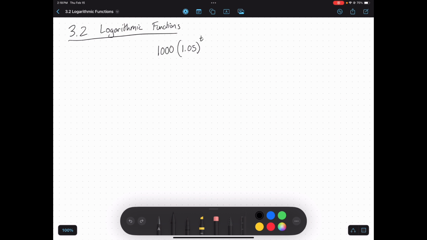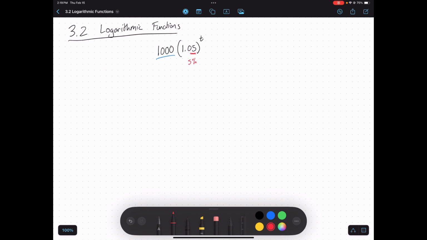My principal amount, my starting value is 1,000, right? So 1,000 is how much I started with. And then in this case, since I'm multiplying by 1.05, I'm earning money, right? It's growth. But specifically, I'm earning 5%. Okay, I'm earning 5% interest. Where's the 1 coming from? Well, that's because if you're earning 5%, you're still keeping 100% of what you had before.